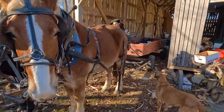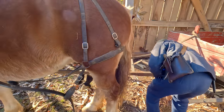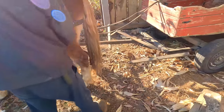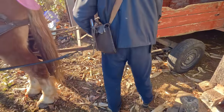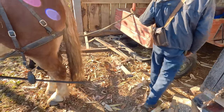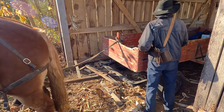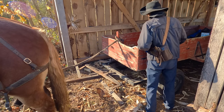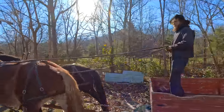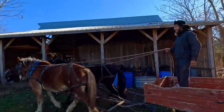And then you do the same thing. We hook our inside chain first, then we hook our outside chain. And I'm going to check and see, I want to make sure that we've got all our machetes and chainsaws. And we're going to go out and load up some firewood.